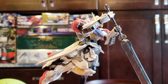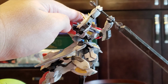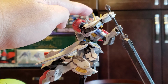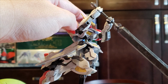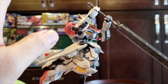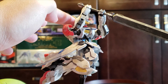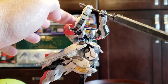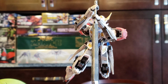The only thing that I have a little complaint about with this kit is, you see this waist over here is so loose, you know. It cannot hold. If you want the body to slide back a little, pulling back, you have to balance it with the legs, everything. For this kid to stand up like this, for his chest to stand up like this, otherwise it won't stand up, this is so loose.